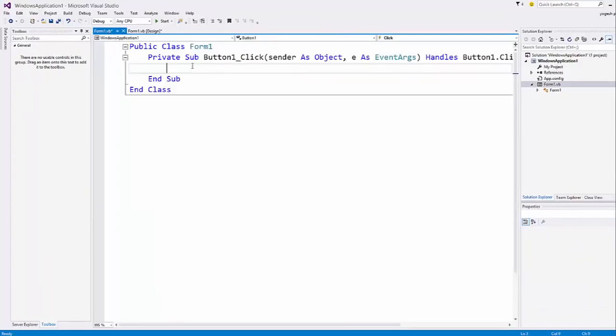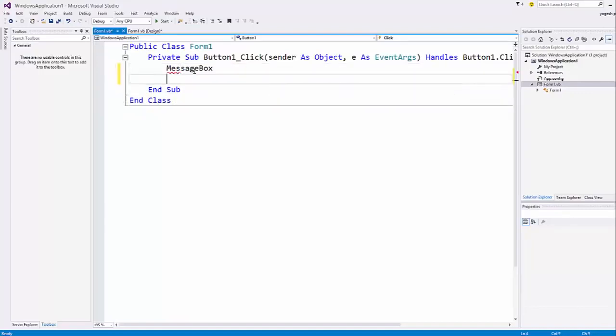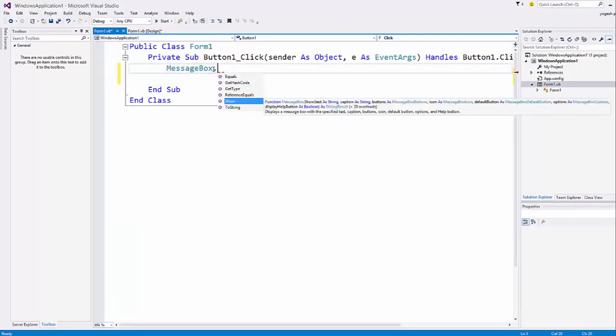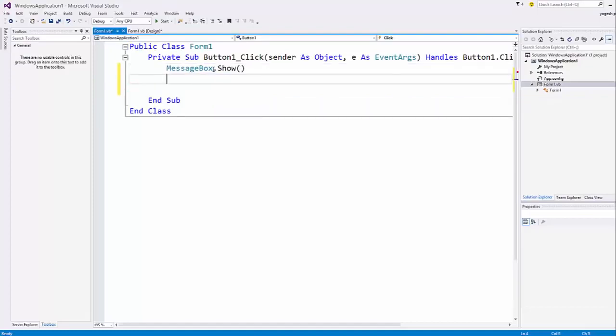So for example, I want to display a message when somebody clicks this button. So what I can do is I can add a message box here and then click dot show, and this is the function, inbuilt function, which helps us to show or display some message.